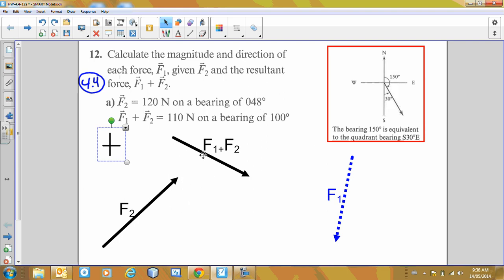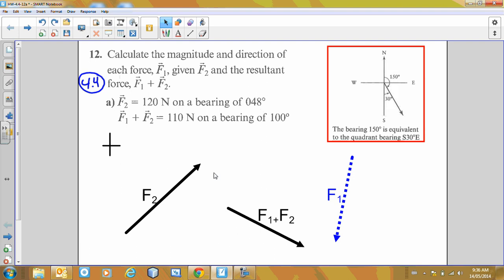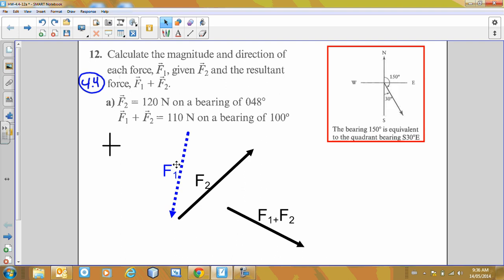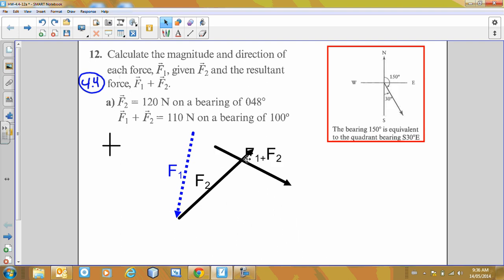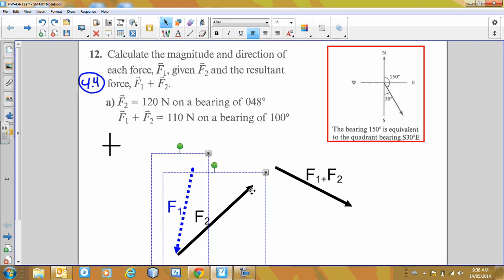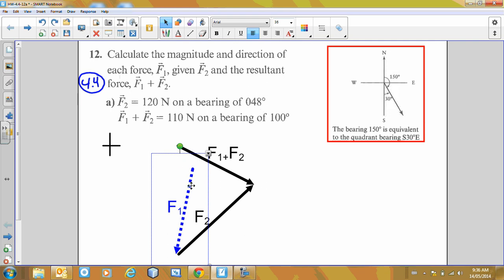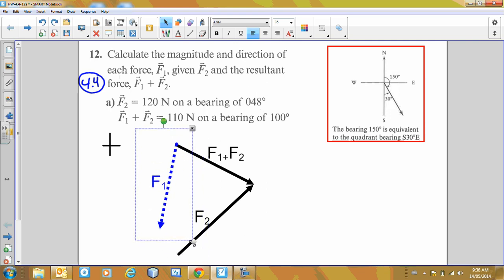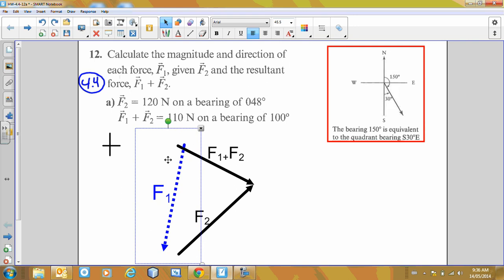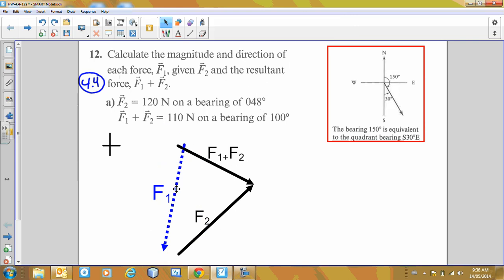Now, two possibilities, I guess, going forward. The first is that I can draw this so that my F1 and F2 go tip to tail, and then my resultant kind of falls in from the tail of F1 to the tip of F2. And I can do a little bit better job. And knowing that those two are relatively accurate, I can adjust this one as I need to. I better ungroup that, I guess. And so this ends up being my diagram, basically.